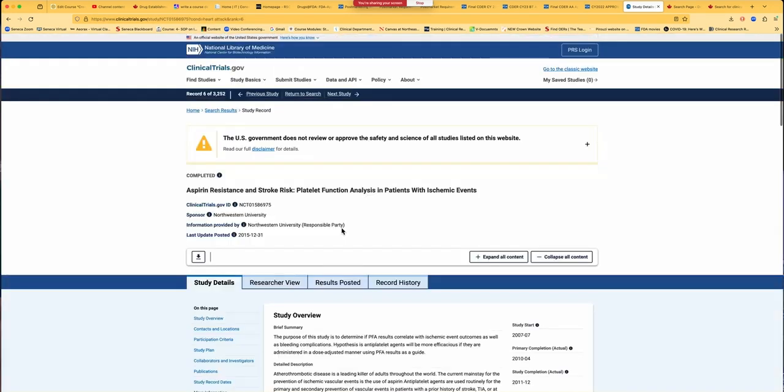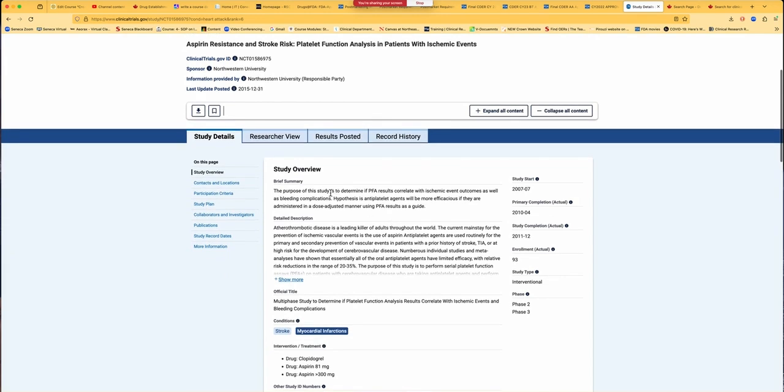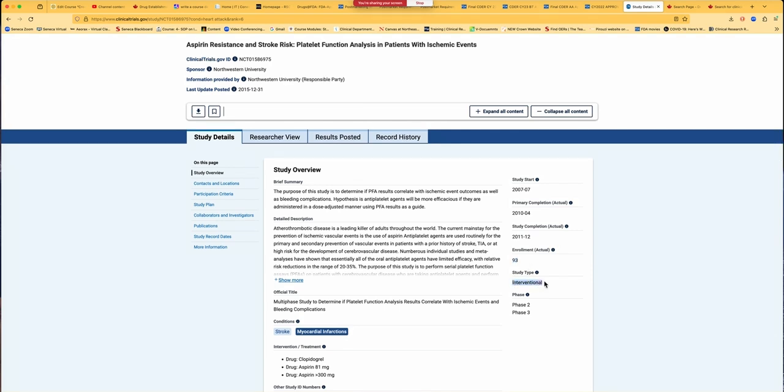And when I click on that, the database is going to show me the study overview for that specific study. I see that there is a start date, there is a primary completion after 3 years, there is a study completion after 4 years. I had 93 patients. It was an intervention, so I was giving something, or it was not this case, but it could have been a surgical procedure. Or it could be, or it is, just giving a drug to a patient.